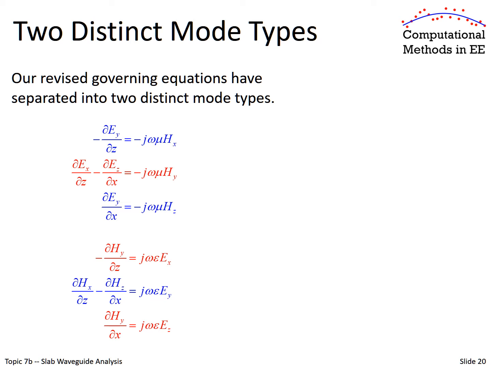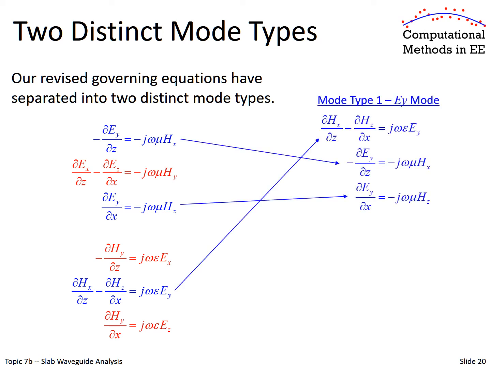This is the same set of six equations on the previous slide, but I've color-coded them in a special way. And if we were to stare at this long enough, what we would realize is that all the equations in blue do not contain any of the terms that appear in the red equations. And the red equations do not contain any terms from the blue equations. So by setting that y derivative to 0, our set of 6 coupled partial differential equations have in fact split into 2 independent sets of 3 equations. And so in the electromagnetic jargon, we would say we actually have 2 modes, 2 types of modes that are supported by a slab waveguide.